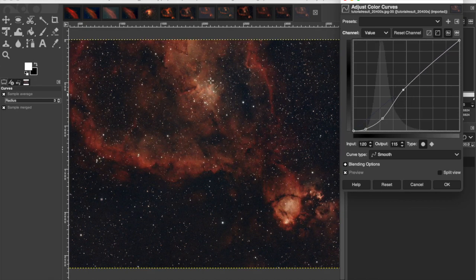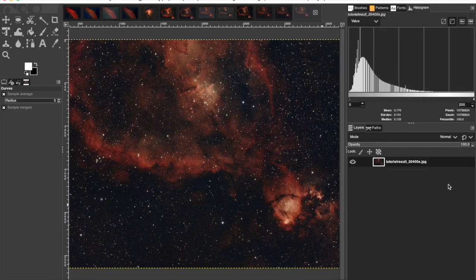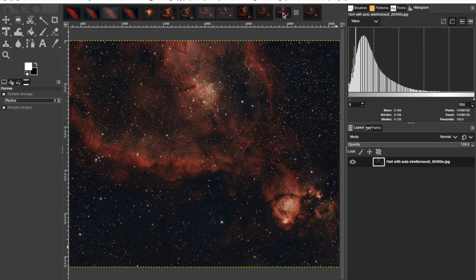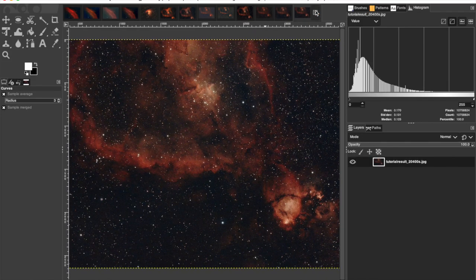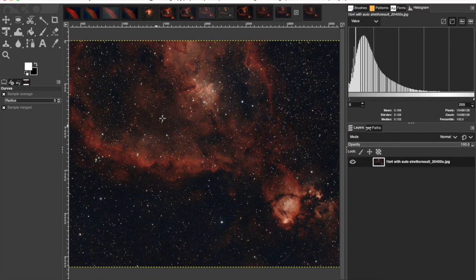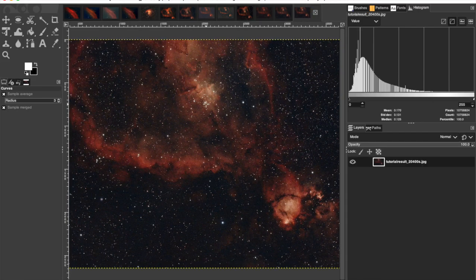We have to watch these areas because I don't want to blow this out, but I want to get rid of as much of this noise from the full moon as I can. Now I believe that's pretty close. I can always undo, so let's go compare. Yeah, that's pretty close. In fact, I like this one a little bit better because I have more of a noisy look here. I like the contrast better in this one.